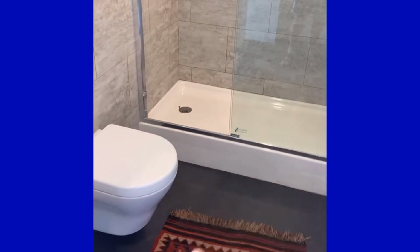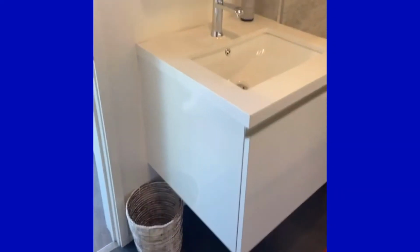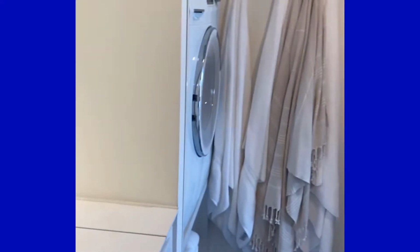They did change the shower so it is on the floor, just a straight walk in, and it's got a WC and a vanity. This is actually the 3D printed material. They're showing it here just so you can see what it looks like. It takes a day to print this, which is wild.